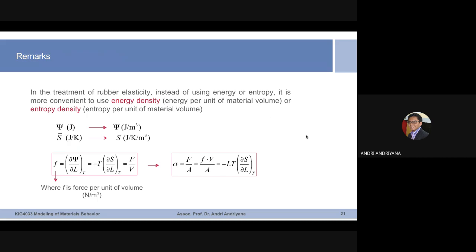Again, a lot of things that I will talk about in the following slides require the knowledge of statistical mechanics. It is beyond the scope of our lecture here. So what I'm going to do is just take some results from statistical mechanics that will be useful for us. If you would like to know more about it, please have a look at the literature, the references, the books related to statistical mechanics as applied to rubber elasticity.